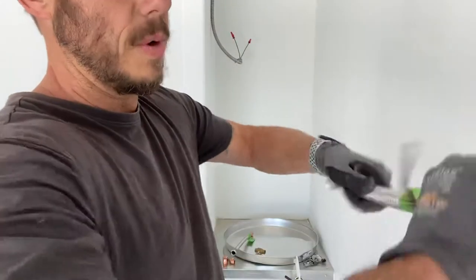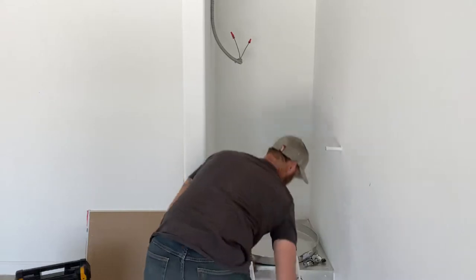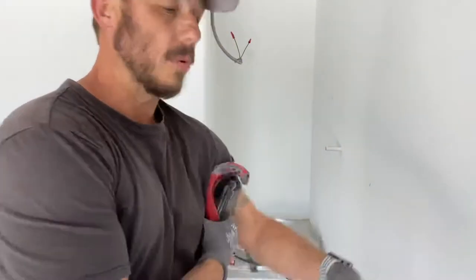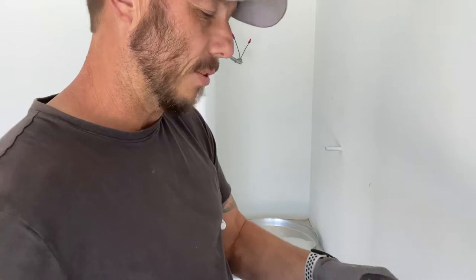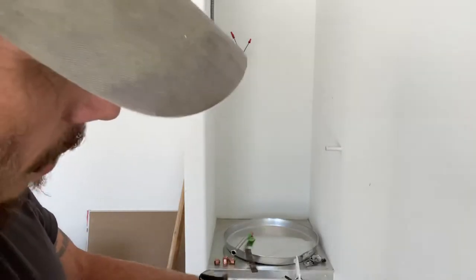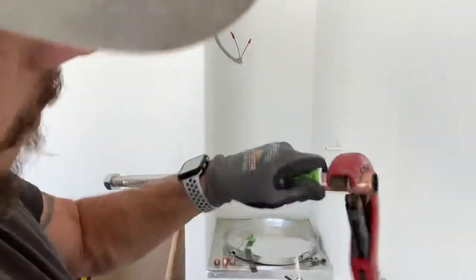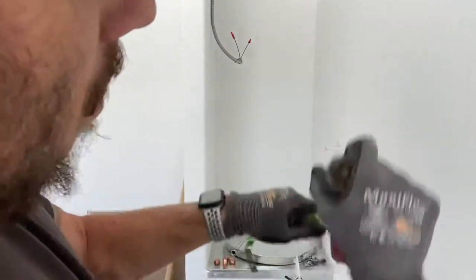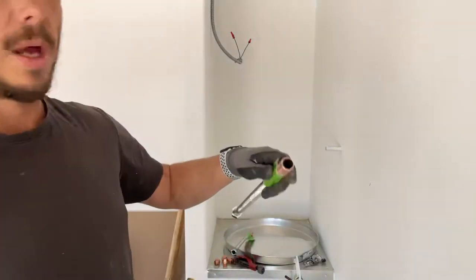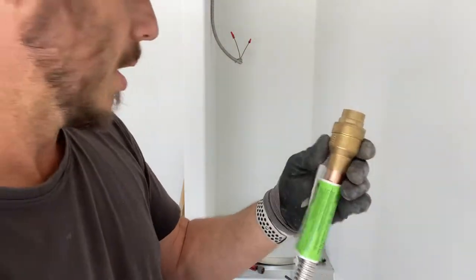On this one right here, this would be for the cold side. What we want to do is we want to make this like the street. We want to make this to fit inside this ball valve. We're going to put the ball valve on the cold side, the inlet supply side of the water heater. So what we're going to do is we're just going to take the edge here. We're just going to cut a little bit of this off, making sure that we're not sidetracking, coming on the same spot. So now we have that done. This pipe will fit inside of that ball valve. So it saves a little bit of time.